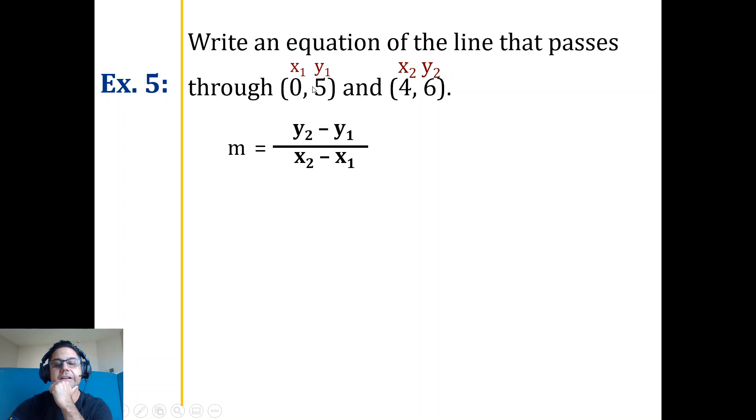And if you notice this point right here, 0, 5, that is your y-intercept. So one of your data points already gives you half of your answer, which is the y-intercept. We're really just trying to find the slope. So with our formula substitution, it would be 6 subtract a 5, and 4 subtract a 0. Again, that 0 really helps out. So it's really just a 1/4 again.